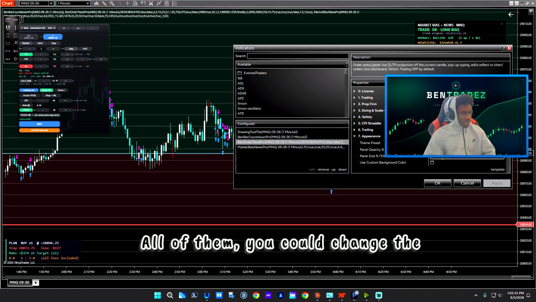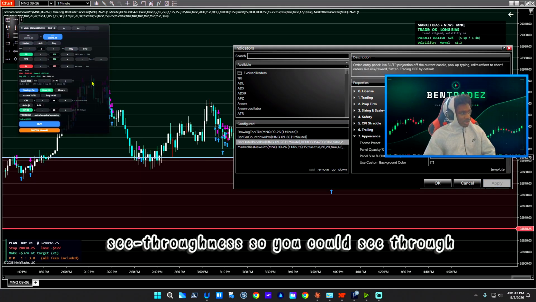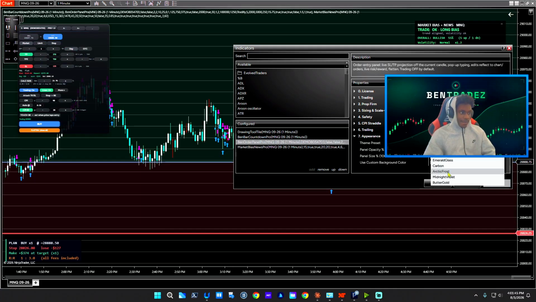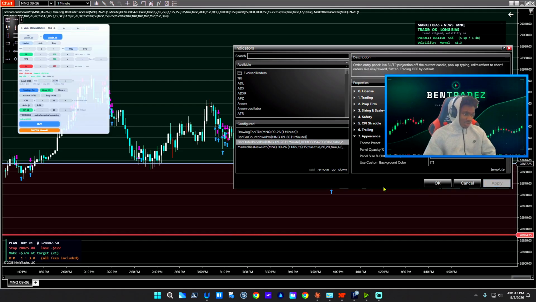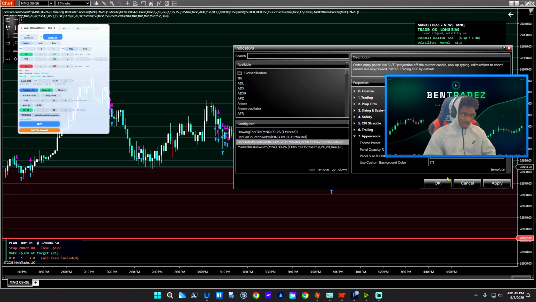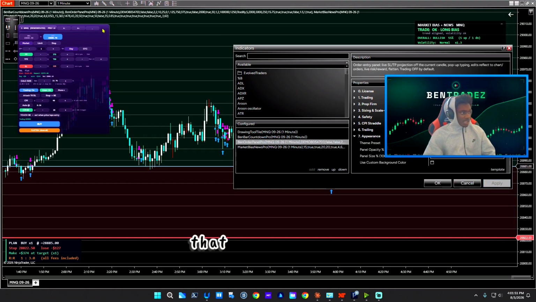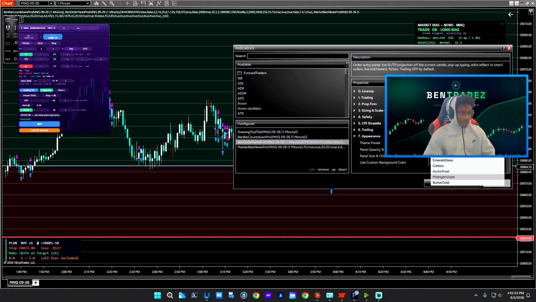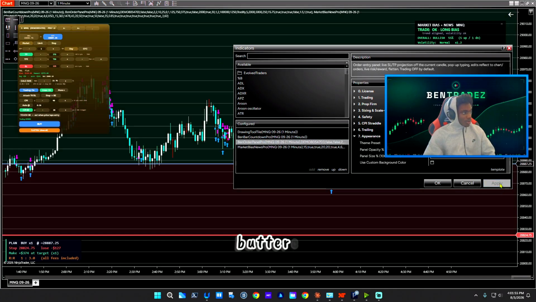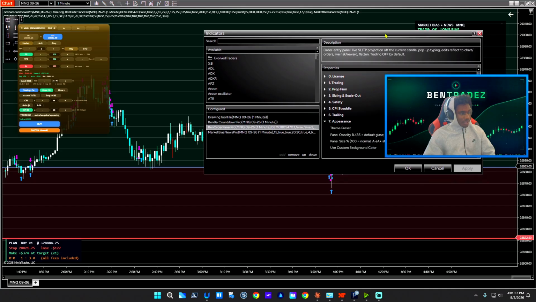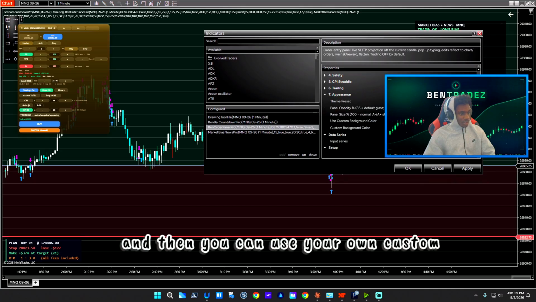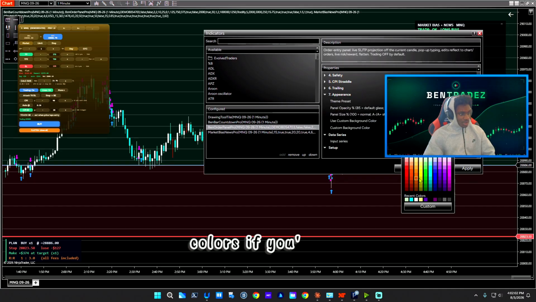All of them, you could change the see-throughness, so you could see through and still see the candles. Arctic frost, midnight violet, that's also a nice one. There is butter gold, boom. And then you can use your own custom colors if you'd like to.